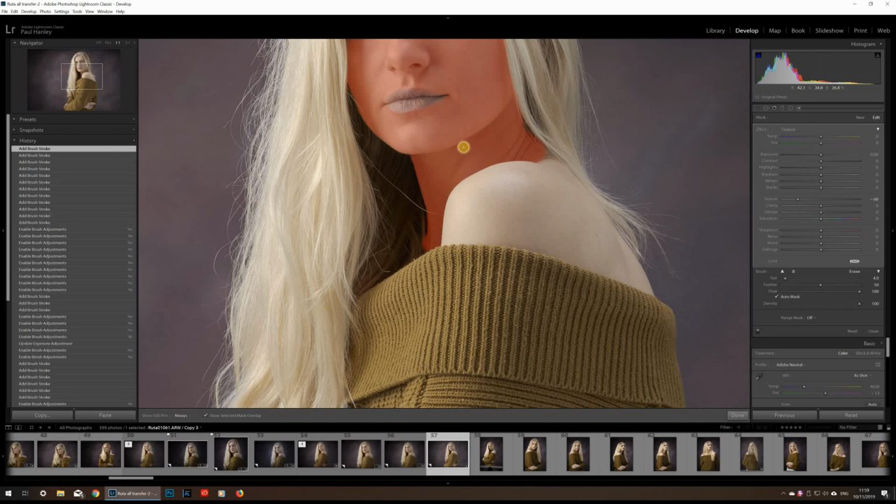Now, the shoulder. I also want to soften the skin on the shoulder, but I want to do something else with the shoulder. So I'm going to get a new brush and do the shoulder separately. I'm going to keep the texture down, but I'm also going to bring the highlights down because her shoulder is very bright. It's more in the light. It's not in the shade from her hair, so it's brighter than her face. So I'm going to bring the highlights down a good bit, about 30 or so, we'll see.